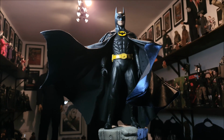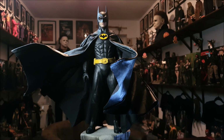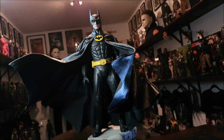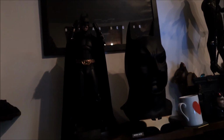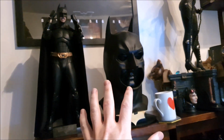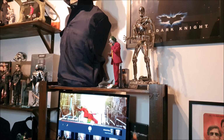Now, like I said, it's a shame to ruin this pose that I got going on here and just put him museum style back on the shelf again. So maybe I'm going to keep him aside, so that when I do the next room tour video, we've still got this rocking somewhere. Maybe I can make space in the Batman Begins section, obviously, which is a bit crammed. I don't know where I would fit him over there right now. And obviously over there is kind of full as well.